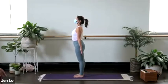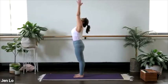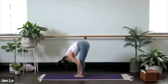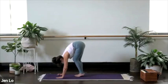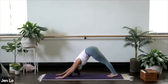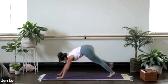Good. Inhale, lift your arms, look up. Exhale, forward fold, look behind you. Good. Inhale, halfway lift, kind of look forwardish. Exhale, down dog. Very nice. Reach your right leg up, breathe in. Step forward, Vira 2.